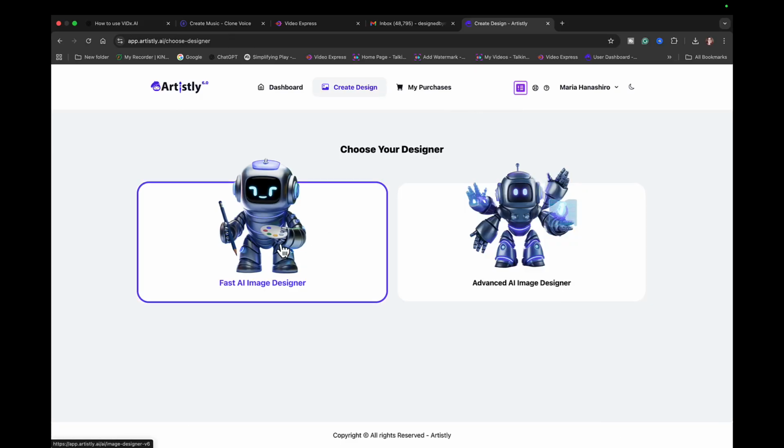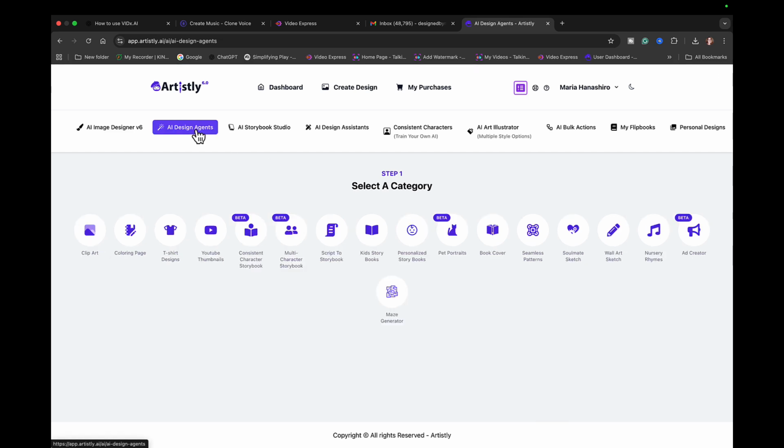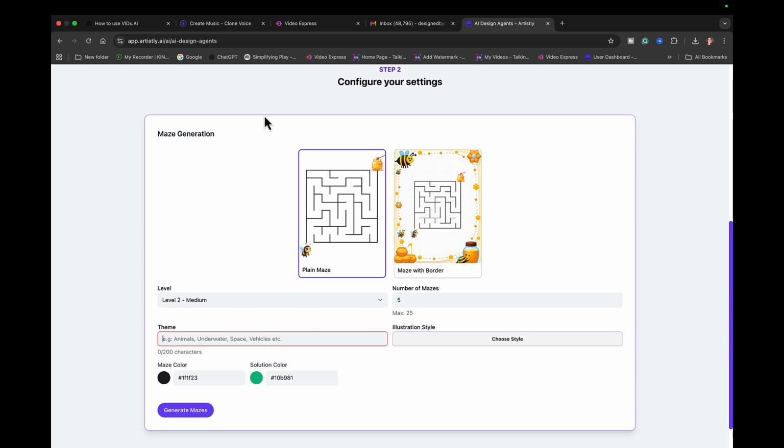And click the Fast Image Designer, and where is the maze generator? Okay, this is my first time that I'm going to create that maze generator, so I'm going to click this one. Alright, so now we are here on the maze generation, and I'm going to put on a level 2, which is medium, and I want the theme like letters of the alphabet.